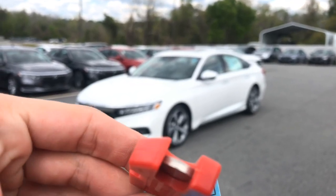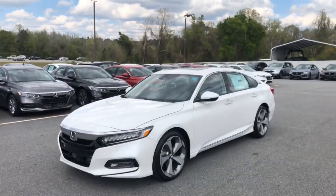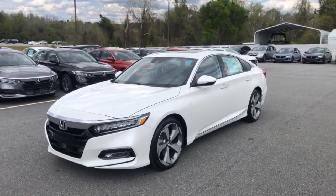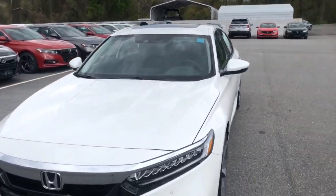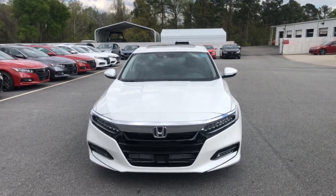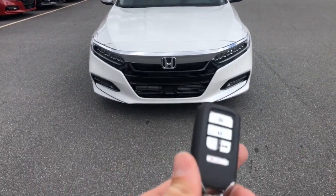Okay Mr. and Mrs. Meadors, this is Alex at Hughes Honda and I'm here with the 2019 Honda Accord Touring 2.0 — this is actually the exact one that we looked at. This one will have the black interior, and like I said we can get the beige no problem. Let's just do a walk around like I said we would, so if you ever wanted to go back and review things we talked about when you were here, you can.